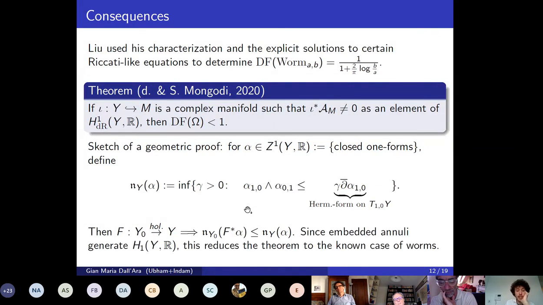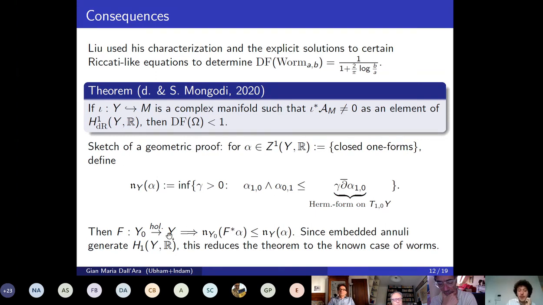And this, if one thinks about it, boils down, and it's a consequence of the fact that embedded complex annuli generate the homology of any complex manifold like this. So essentially, Y is a manifold, a real analytic manifold in particular, and one knows that the loops representative of homology classes may be chosen to be real analytic, and then by an analytic continuation argument, one finds actually embedded annuli, holomorphic annuli, inside the manifold with the property that they generate the homology. And as a consequence of that, this norm may be shown to be positive.